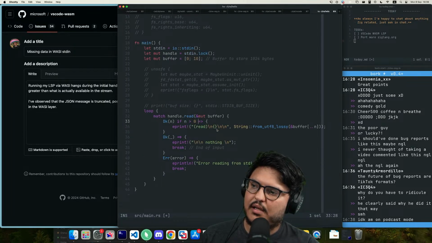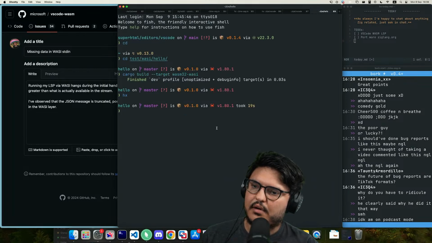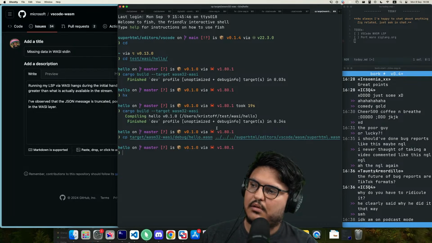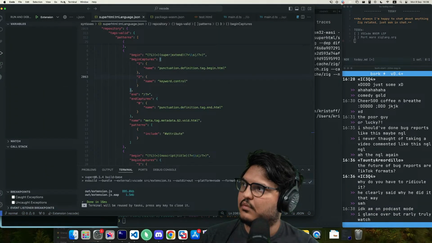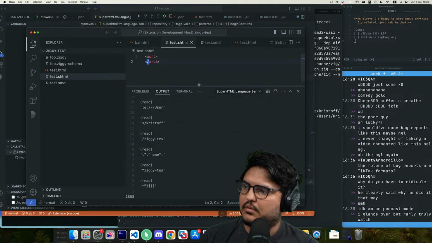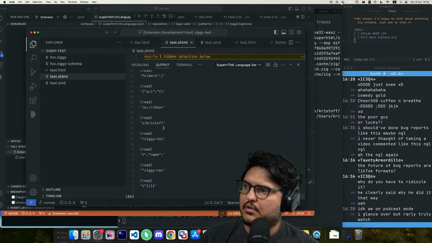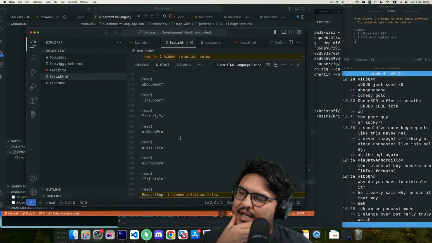Yeah, and we're printing everything like this. What happens if we have a buffer of 10? What do we see now? In this case, it reads everything. That's bonkers.